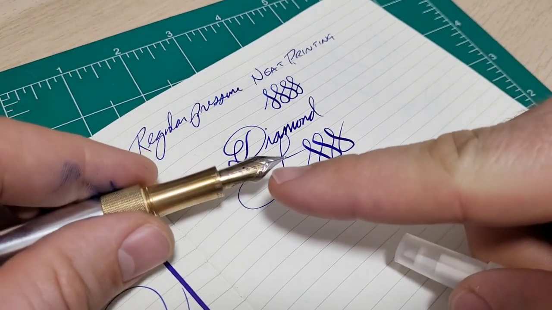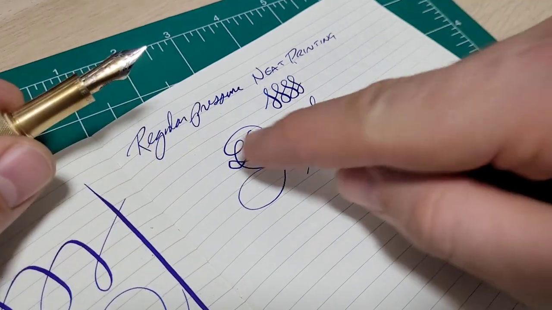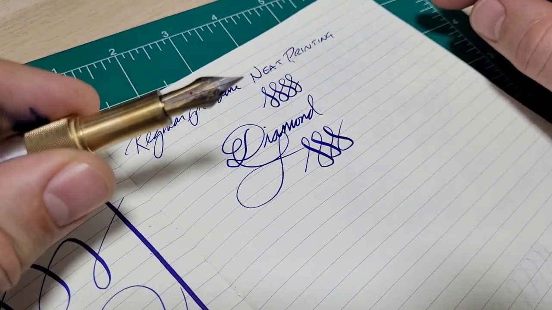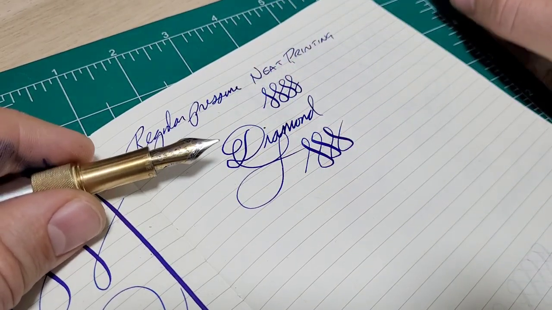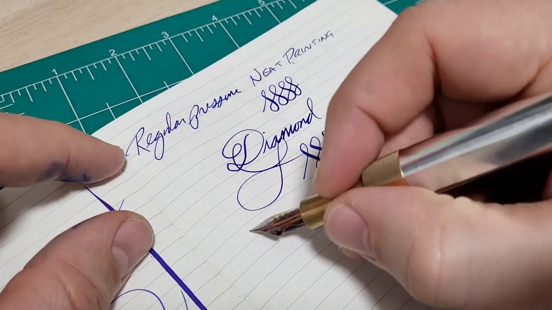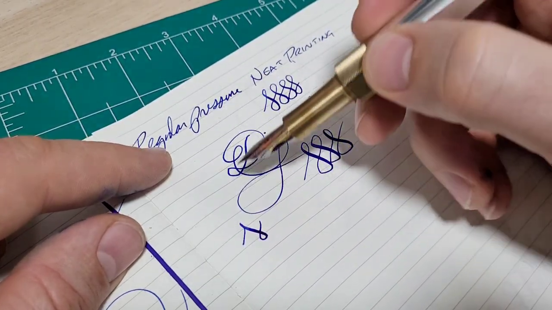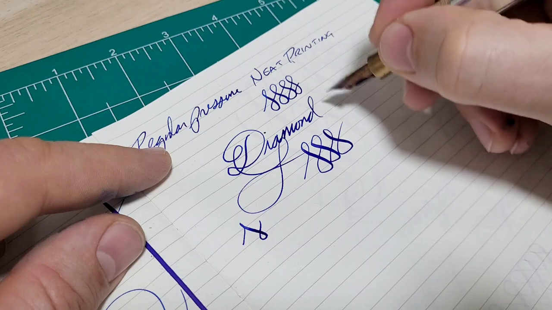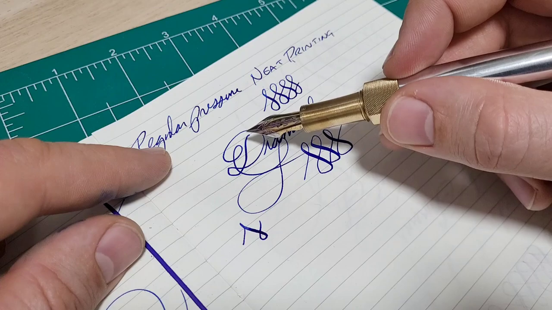You know, so again I'm not very skilled at this, but yeah if you are good at that type of stuff you can really make this look fancy. So I'm going to pop this feed out and the nib here, put in this untipped one and see how that goes. I've used this pen for regular notes with this nib and had no problem with that. And again so it's not super sensitive. Some of those nibs if you just touch them you get this crazy line variation you might not want that. So it's good for just regular pressure you can get away with it, and then if you want to push a little bit you get some flex. So it's very intuitive.